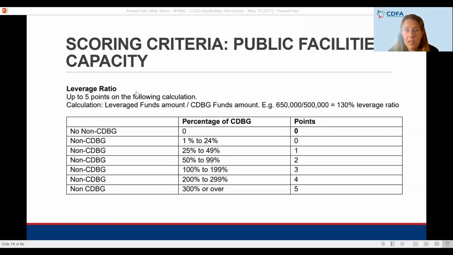Yes, so as long as those services can be shown to be available at the project and supportive of the population being served by the project, and that would be that connection to mental health services, and addiction treatment services are considered mental health services in this area. So those have both received the 20 high priority points.